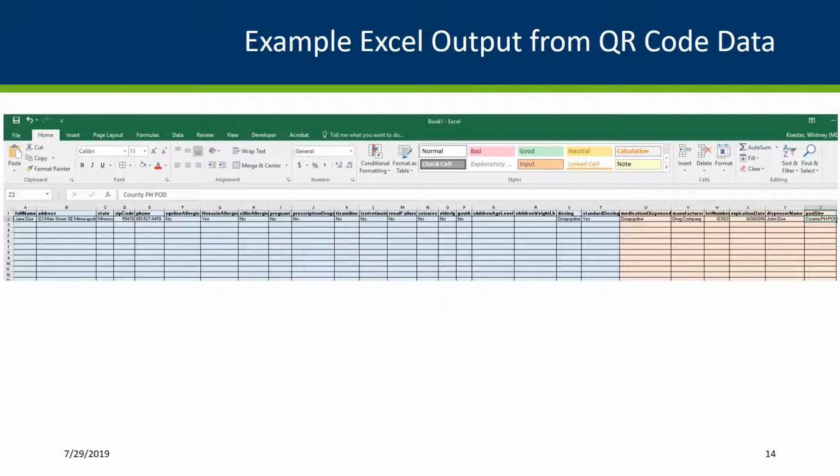Here is an example of the data that would be joined in the Excel document. The cells have been colored blue and orange for clarification. The cells colored in blue come from the Pod PreCheck screening form and include data from all the fields the person entered. The cells colored in orange come from the pod admin application and include all the data from the medication QR code. The Excel row includes all client information from the two merged QR codes.